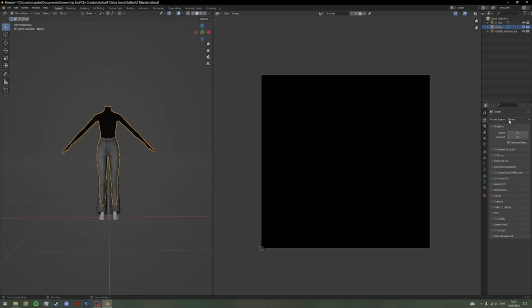So to get to baking, I have a pretty new version of Blender, I think. When I was following the tutorial, I couldn't find it at first because mine was a little bit hidden. So first you go to this little camera icon, I think, and then in render engine you choose Cycles, and then down here you're gonna see the bake option.